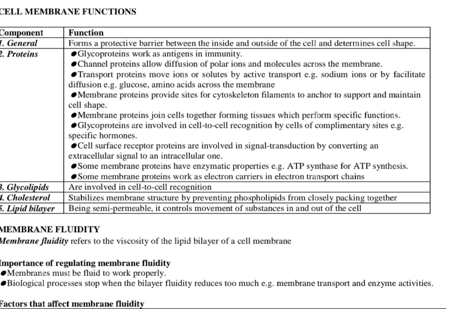Some cell membrane proteins become enzymes which are involved in different reactions in the cell, like the process of the electron transport system. The glycoproteins are very important in cell-to-cell recognition, how cells recognize each other during the process of development. The cholesterol is very important in stabilizing the cell, and the lipid bilayer is also very important because it is semi-permeable to the different molecules.